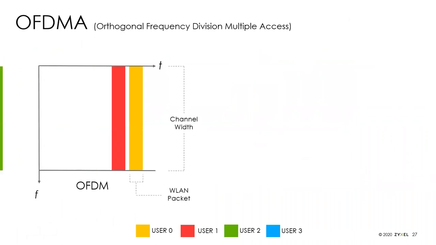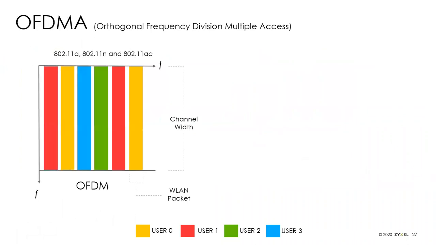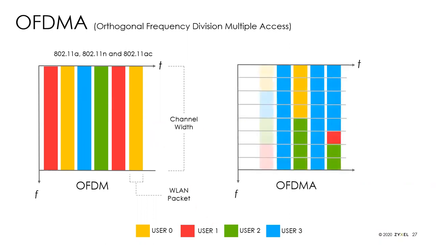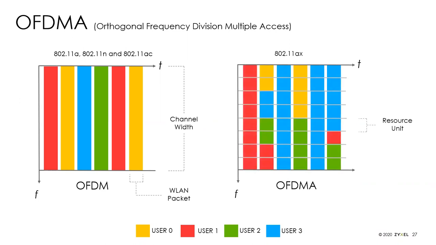So one of the things they've done here is they've introduced OFDMA with Wi-Fi 6. Traditionally, up until this point, everything has been using OFDM to basically split up the airtime utilization, and it splits things up into essentially 20 megahertz bands. With Wi-Fi 6, with OFDMA, you now have much greater flexibility in how you are assigning the available airtime, allowing you to better utilize the airtime available and assign it properly to different devices so they don't cause interference with each other.